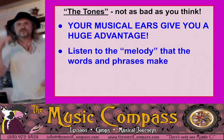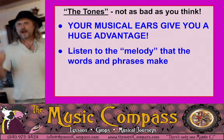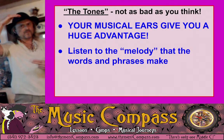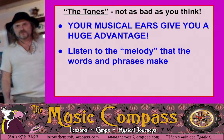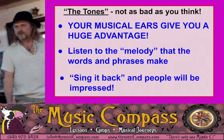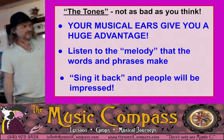Did you hear how I said that? My pitch came down. That actually is a part of the word itself in Mandarin, along with the consonant and the vowel. The tone is what also gives meaning to the actual sound of the word. So if you sing it back, even before you know what you're saying, if you just get used to imitating it back to people, they're going to be impressed. They're going to be like, oh, you know your tones pretty well.